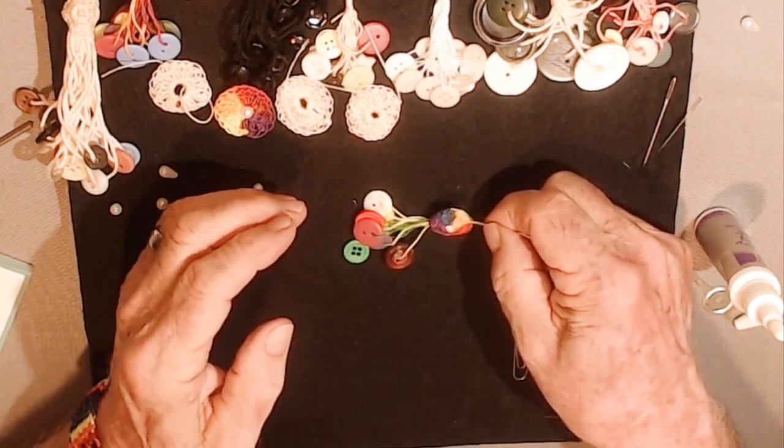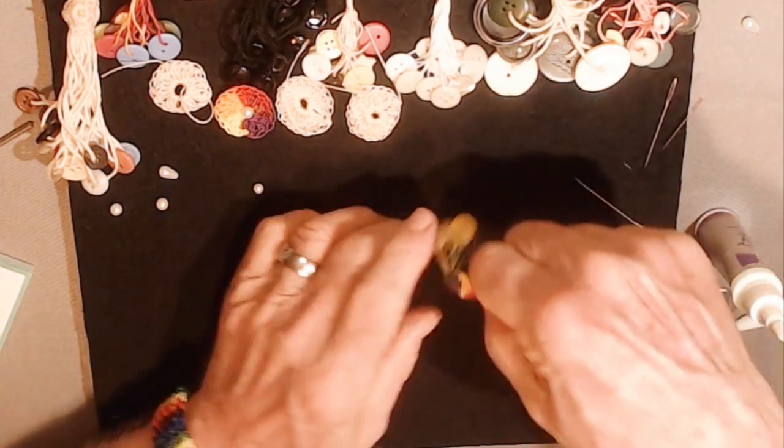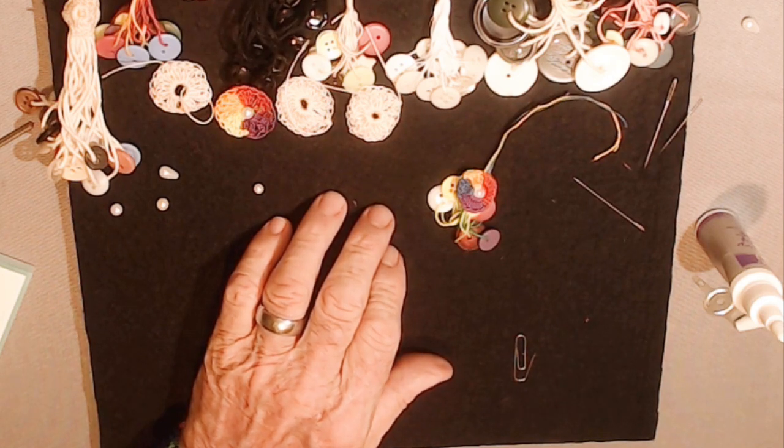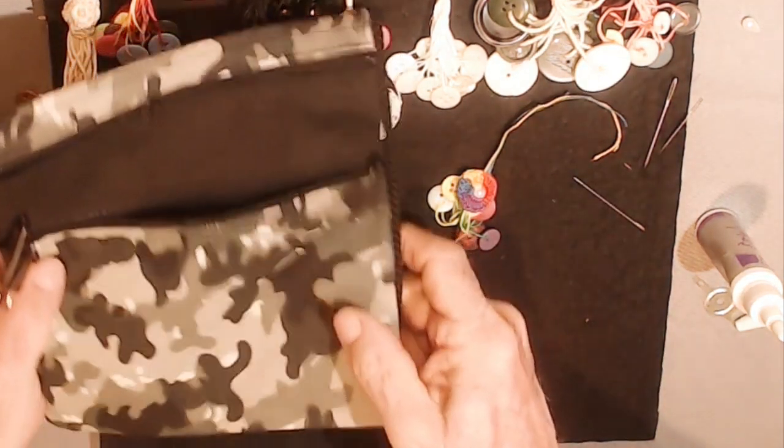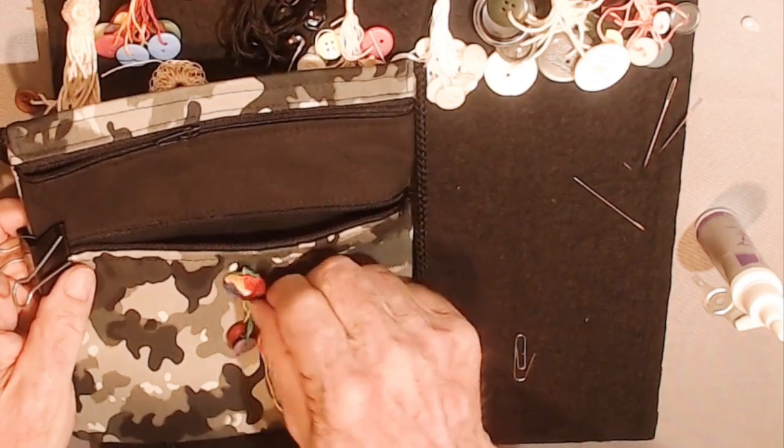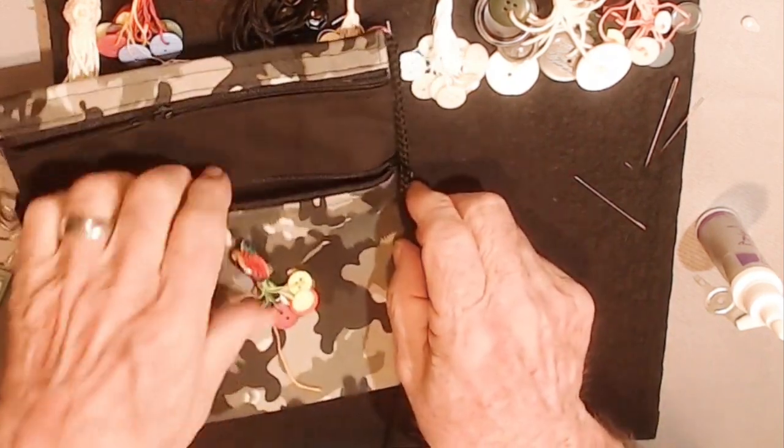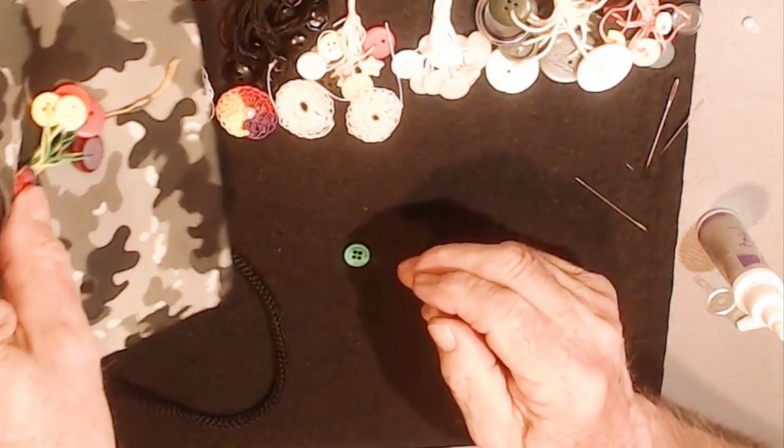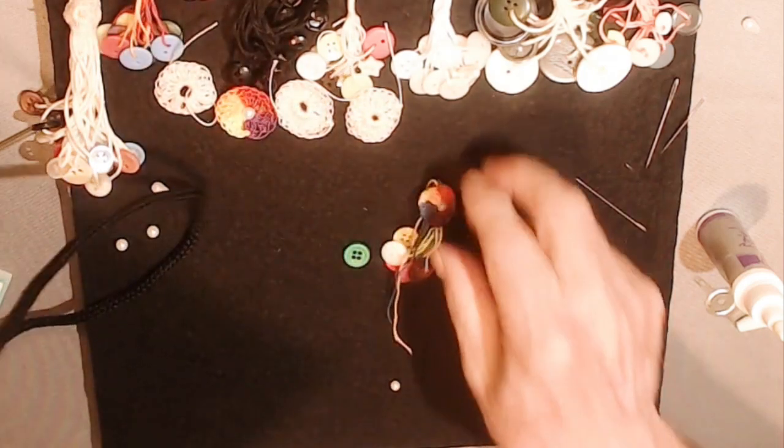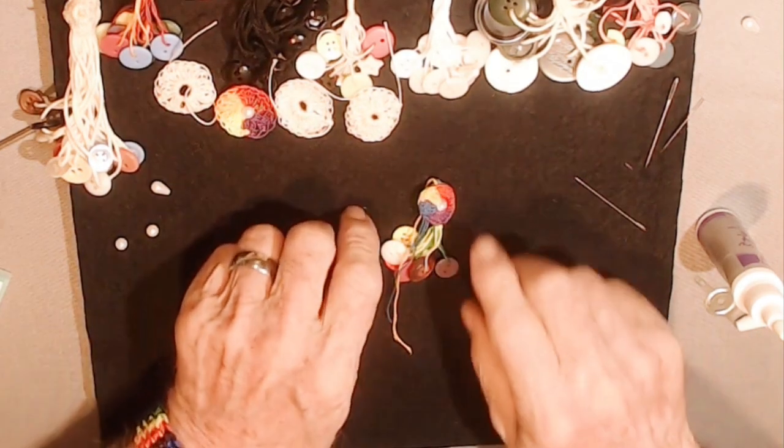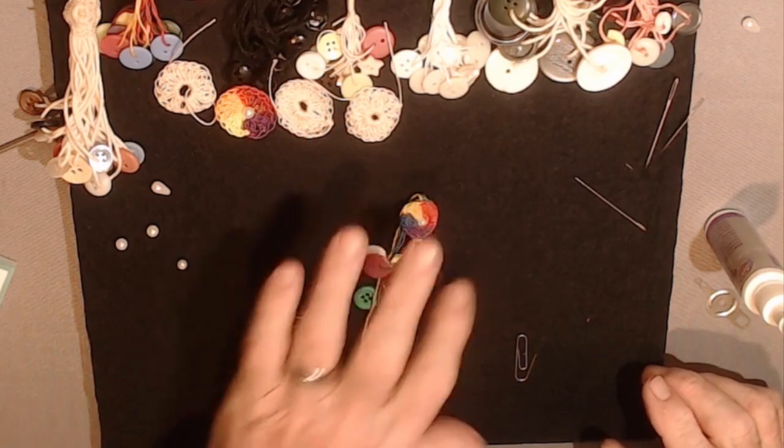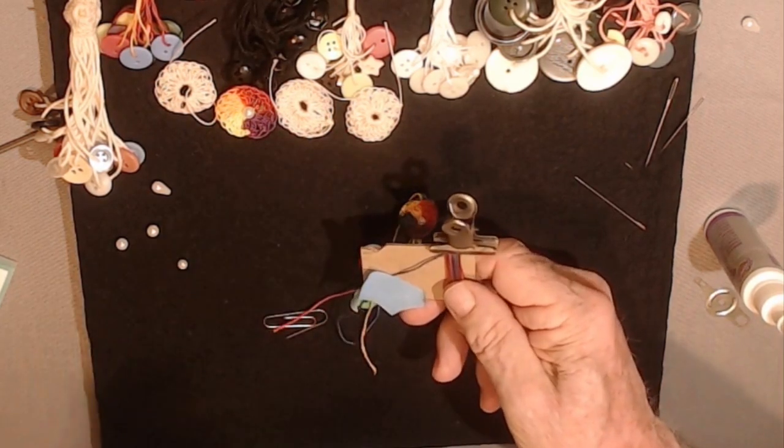Isn't this pretty? You'll also notice that green is missing. That fell on the floor while I was chatting away with you. Now this is basically done. This is going to be sewn on to a handbag. I don't think I have the bag here. But I make flowers. And here's a bag that's under construction. And the one I have is a pretty colorful bag. And it'll go something like that. You see, on the handbag as a little embellishment. Kind of fun. There's so many uses to these.